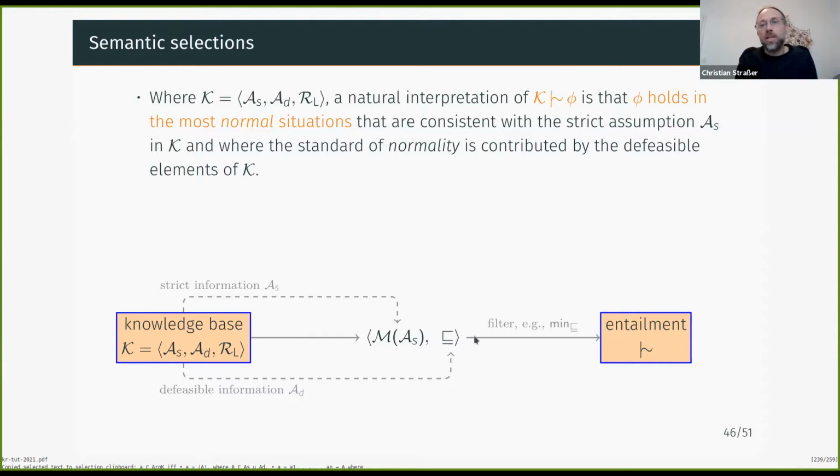The preference orders have also been studied in the literature on non-monotonic logic in a very abstract way. Like by Kraus, Lehmann, and Magidor, or Ofer also has a very nice paper on this in the context of also paraconsistent logics. So plausibility orders. There are many ways of looking at the order in a very abstract way, and there are several approaches which give actual content to how this order should look like when you have a given knowledge base.